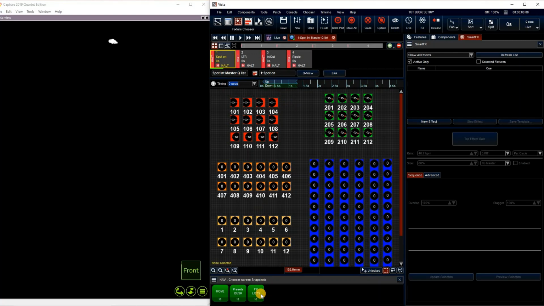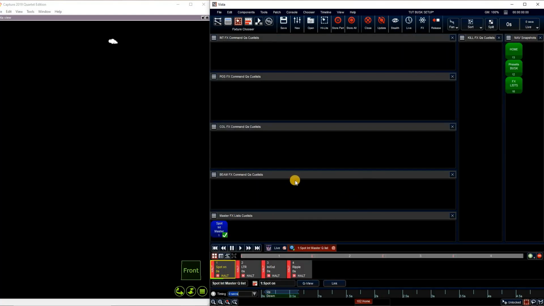Go back to my effects lists layout. And from here, what we can start to do is build the triggers for this list. So up here is where I want all of my triggers for my intensity effects. So I'm going to right click in this quick picker and go create new cue list. I'm going to label this one the first effect in my list. So not the spot on, but the first effect. So Q2 is what this will be triggering, and that's left to right, so LTR.